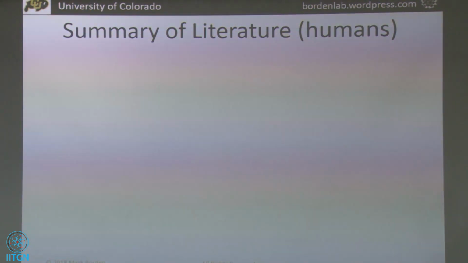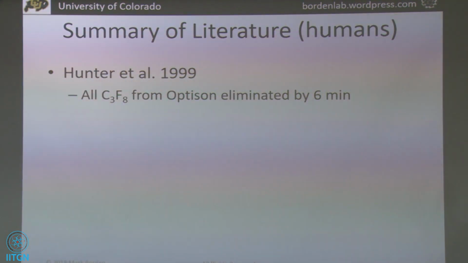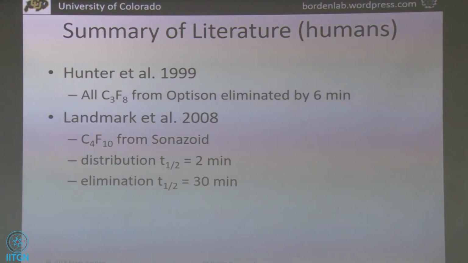So this is a brief summary of these types of studies in humans. In 1999, perflutren propane was studied with Optison and they found it was eliminated within 6 minutes from the body. In 2008, we saw that study I just showed, perfluorobutane. It's eliminated from the body within about 3 minutes.